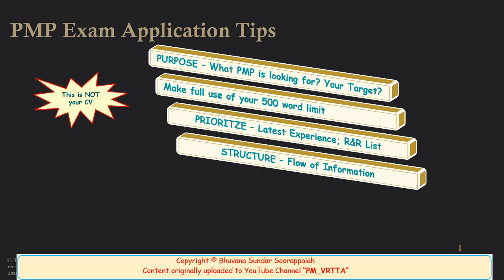So example, as a project manager I was responsible for requirements engineering. Now this is a responsibility. To execute this responsibility as a requirements engineer, what would you do? I interfaced with the customer to get the voice of customer. I negotiated the requirements with the customer. I documented the requirements on a requirements management tool, for example like DOORS. I managed the requirements through the entire life cycle of the requirement. So these are the different tasks.